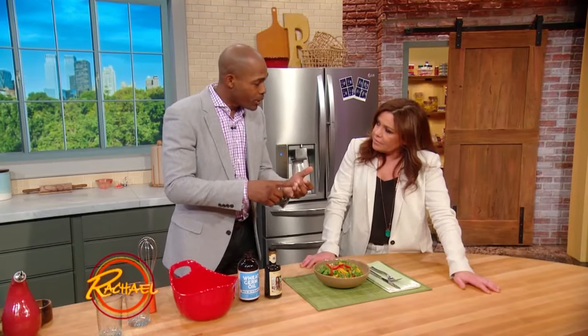Wheat germ is the center of the wheat berry — the germ is the center part. It's the healthiest part, with more than 23 minerals and nutrients. The key is that it also has vitamins A, B, D, and E. E is important because it helps repair your collagen and helps to repair sun damage. So we need that vitamin E.